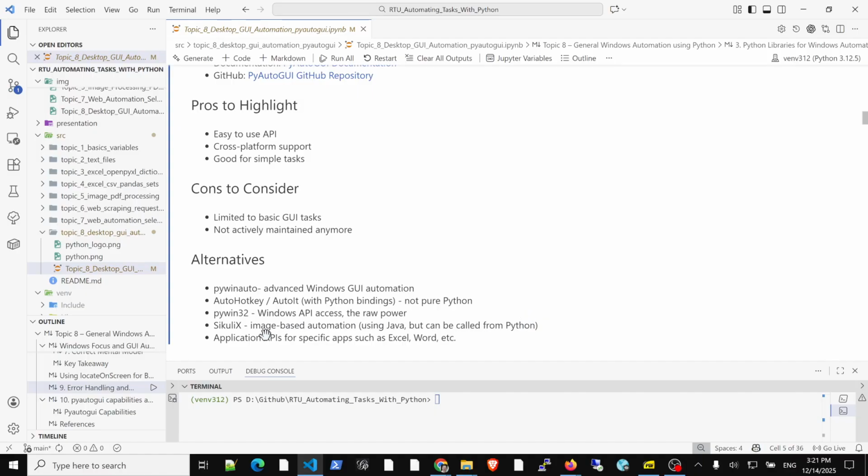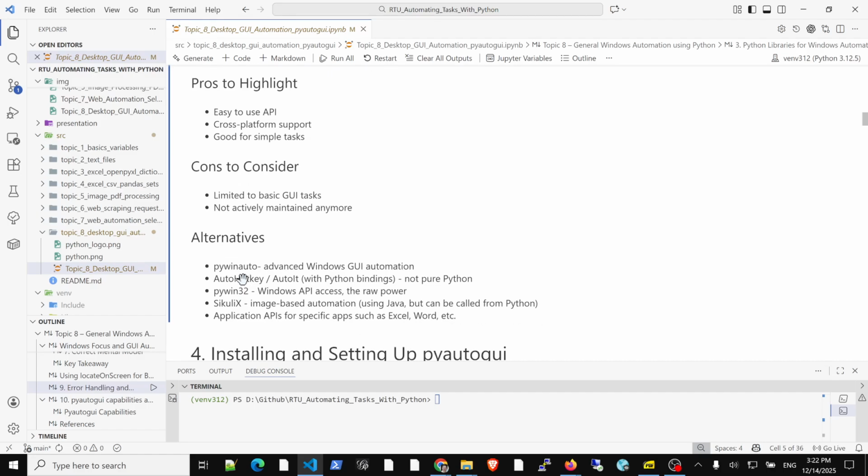And of course, the gold standard would be to actually use the API for a specific application. For example, Excel actually does have pretty good Python support. Right now, I'm not sure about Word. We have to do some more research on Word. But Blender, for example, has amazing support. Blender is an animation software famous for animating the famous movie Flow, a Latvian animated movie. It has great Python support, because Python is used there with first class support. So that might be something you may want to consider.